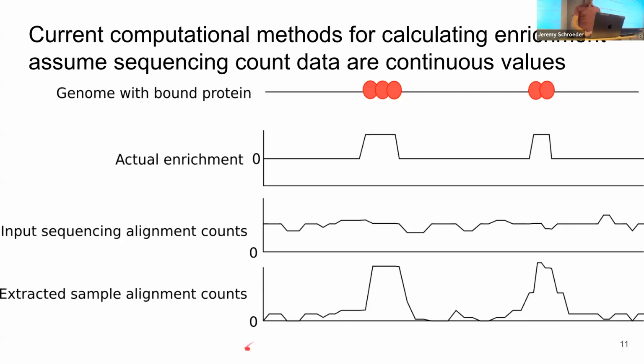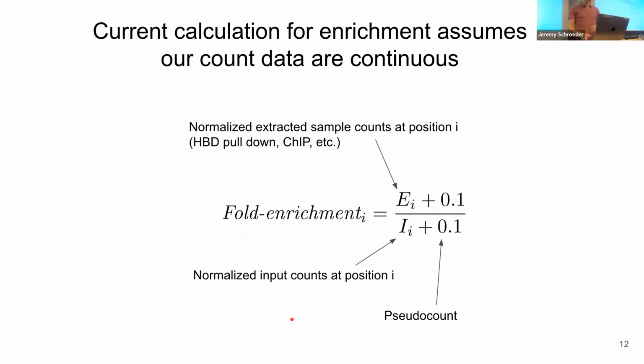All right, and now we see with this, and this would be what I would consider a fairly high quality ChIP-seq data set, that there are regions of the genome where the coverage drops to 0, right? So especially in these regions of the genome, we get real problems when we start to assume that the sequencing data are continuous values, because they are absolutely not. They never are, but they're definitely not at these low coverage regions of the genome where the counts are 0, 1, 2.